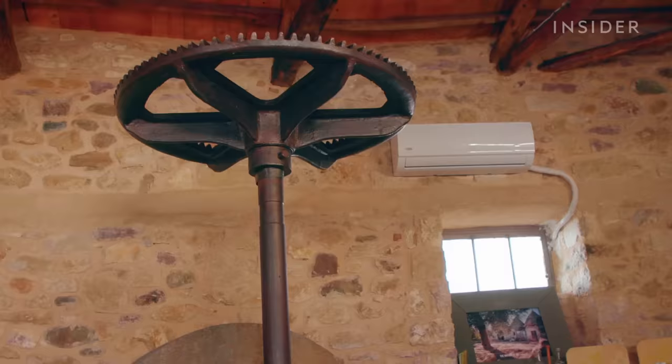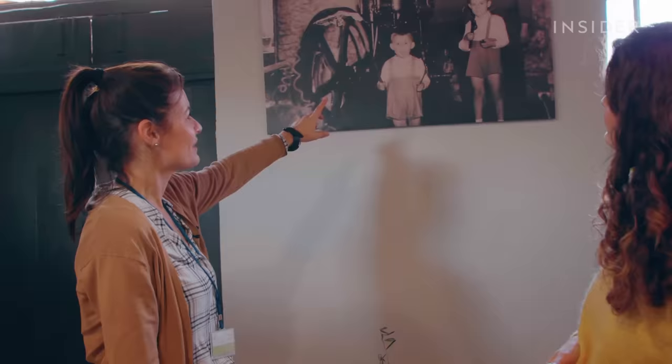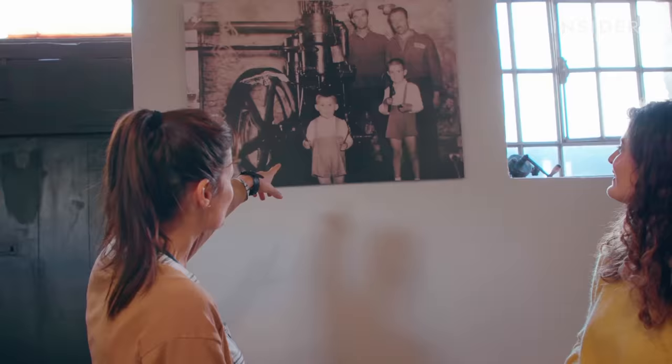It's my office — the traditional olive oil mill. It was in 1904 that the olive oil mill started working, and my husband is now the fifth generation owner. This is how it was originally. This is the family — this is my father-in-law. In that photo he's 40 years old. Now he's 74.